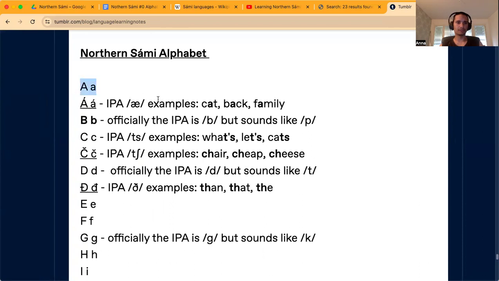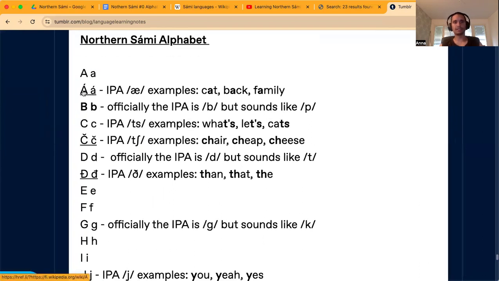So nothing special here. And then there is this one, which is called, I think, the Rihku A. At least my teacher called it Rihku A. It has a small, I don't know what this is called. And it can be long or short a, like cat, bat, family. So a sound, but sometimes it can be also a.